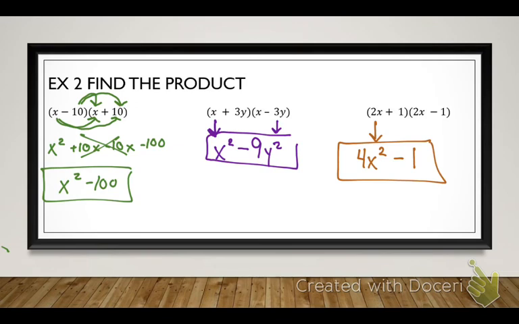Okay? So again, if you had done FOIL, multiply 2x times 2x, guess what? You would have got 4x squared. Multiply the outside terms, then the inside terms, guess what? They would have canceled. They would have been opposite. 1 times -1 is -1. So it's just a shortcut to solving instead of using FOIL. But FOIL still works. It's better to use FOIL and do it the long way than to get it wrong. Okay? And that's everything you need to know for Lesson 3, Polynomials.